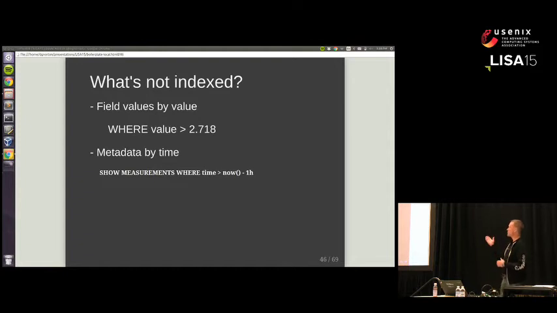But the problem is that in order to do a where time clause with a metadata query, we actually have to go out and hit the disk, and that makes that lookup much slower. Currently, all the show queries allow you to explore metadata without actually hitting the disk.